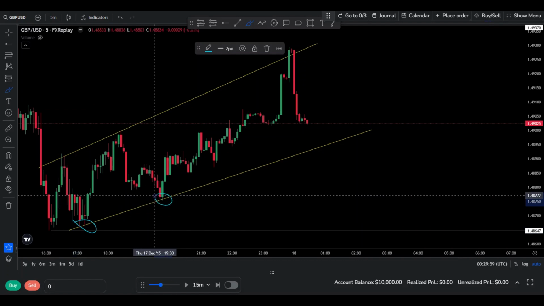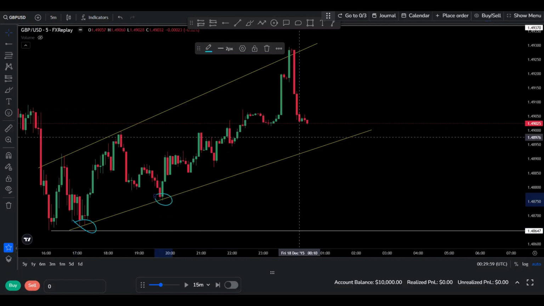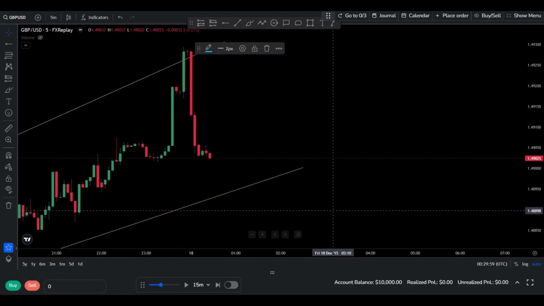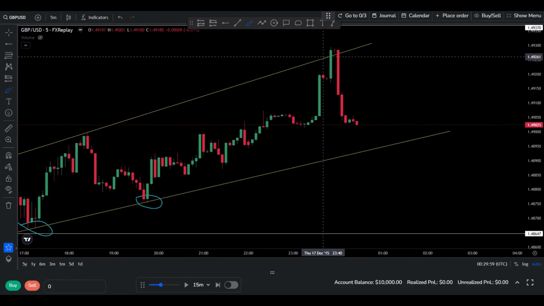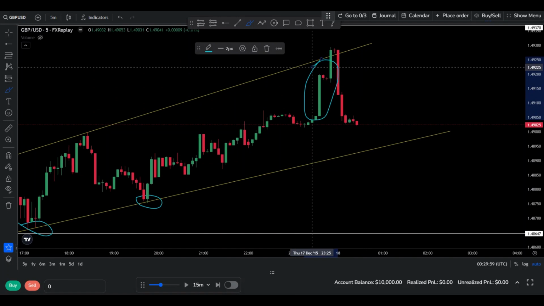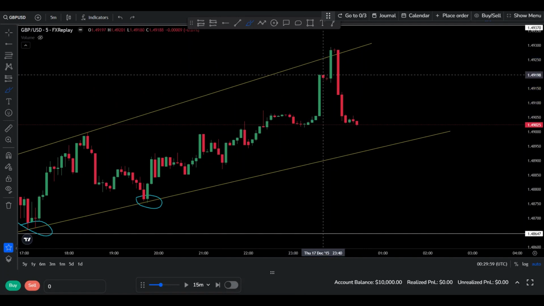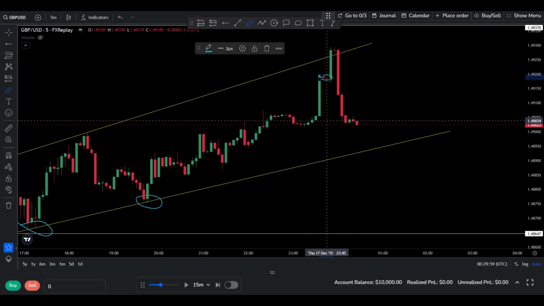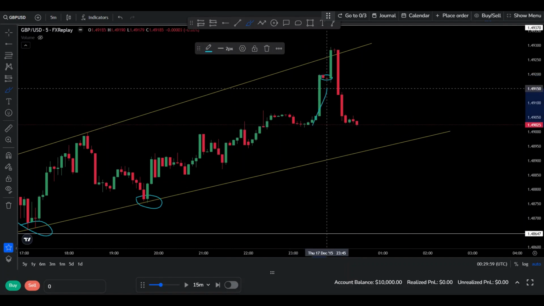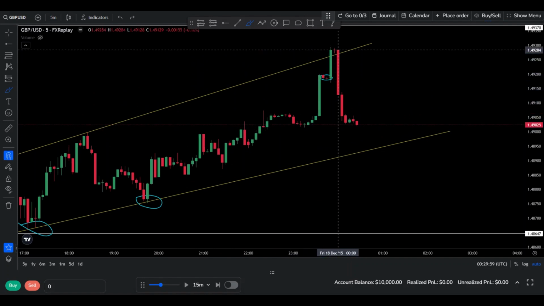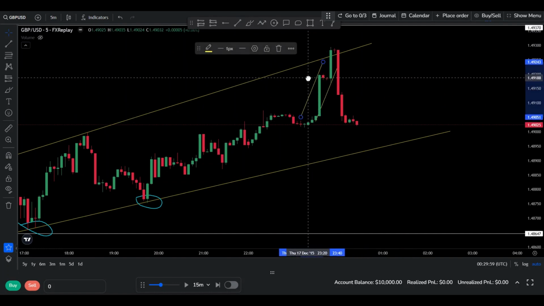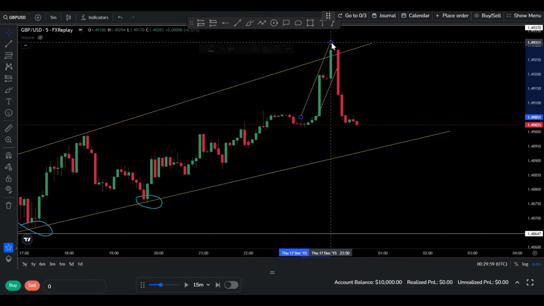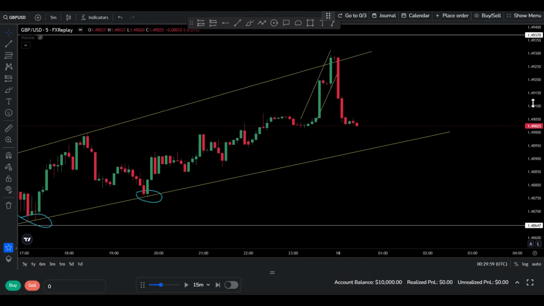Now, whenever you want to look for your entry pattern, you must make sure that you are looking for it at the corrective phase of the market, not impulse. As you can see, this market point now is impulsive. We had just little retracement candles. Everything is not properly distributed, but we had more bigger candles. So I'm not really looking at it. Some people might want to say that yes, this is a pattern, but it's too impulsive. Most of the time, you might find yourself getting into trouble trying to do that.